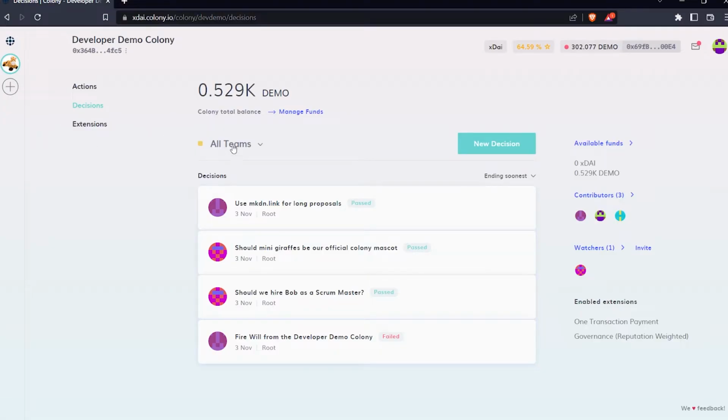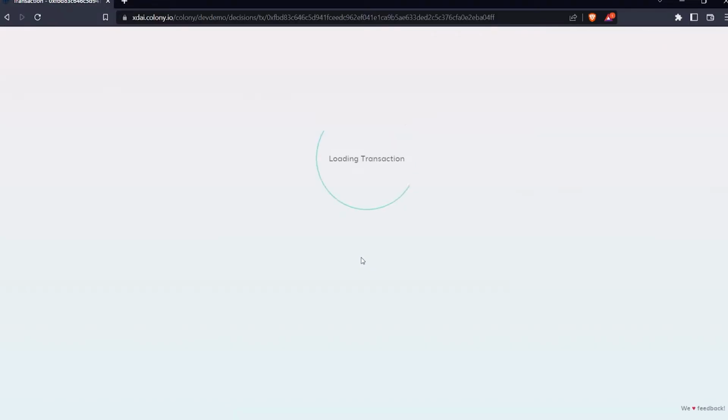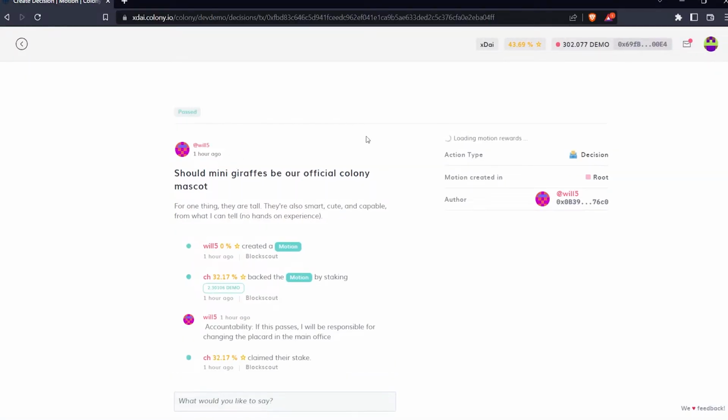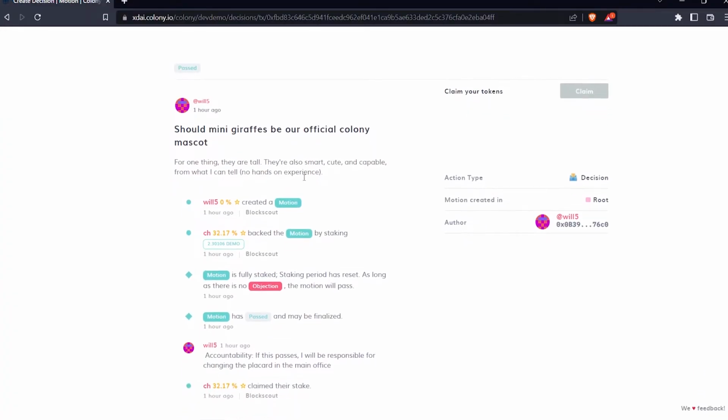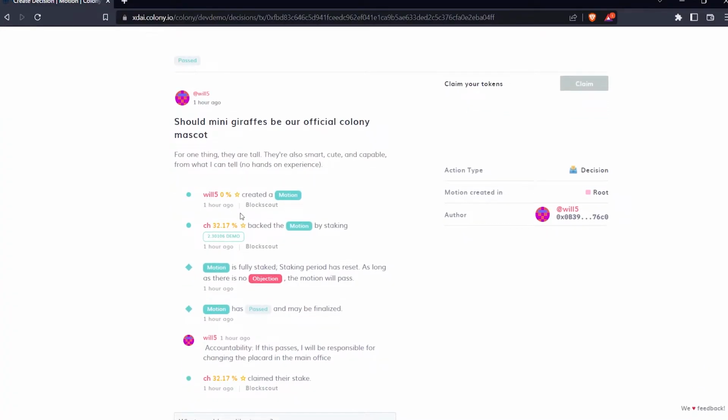So yes, if you head to the Decisions tab here, you'll see a list of the decisions made in the colony. You can see here that we've already gone through and made a few that have passed. Should mini giraffes be our official mascot? That has passed. And you can see how the process got carried out in real time here, and we'll be going through step by step while we create a simple decision.